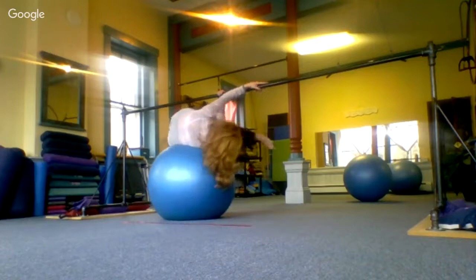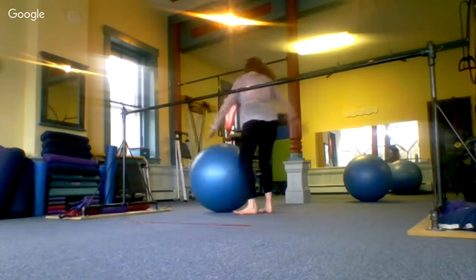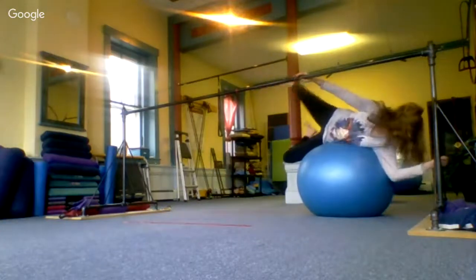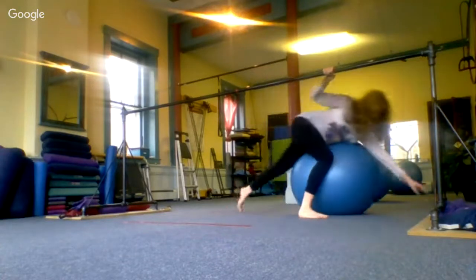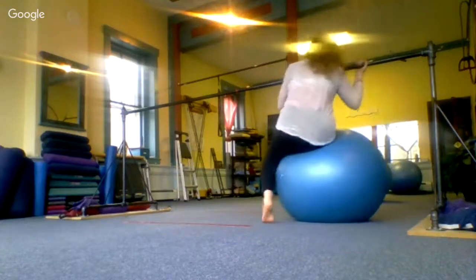Good. Let it keep going. Yes. Let it keep going. It doesn't stop. It's flowing. Nice. Good. Keep it up. Mm-hmm. Yep. And then search for where you haven't gotten yet. Figure out how to get there organically. Nice.